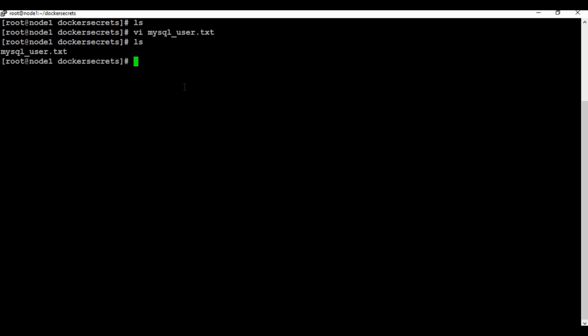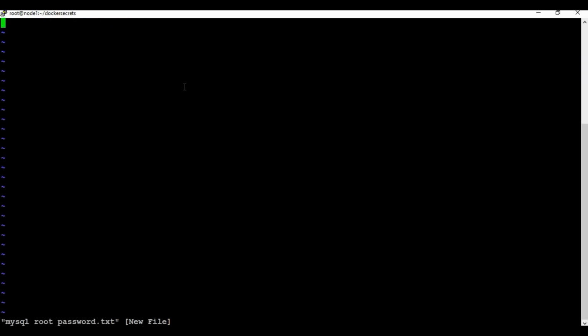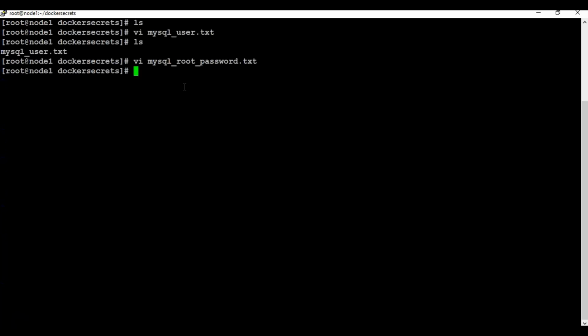Okay, and I'm going to use another file called MySQL underscore root underscore password. And I'm going to put something like a password here. So we have two files, and I want to create one more.